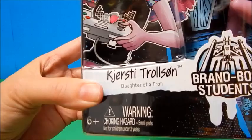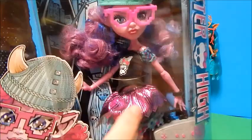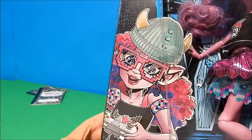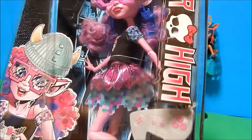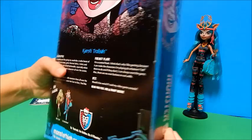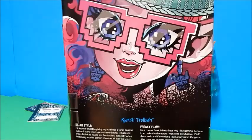Last but not least, we have Miss Kirstie Trollson. Again, I'm not sure if I'm saying that correctly, but that's the best I can do with that crazy spelling right there. She is the daughter of a troll. Well, she sure is adorable for having trolls for parents. I love this metallic skirt on her and she has like a digitized looking image on her t-shirt, and same with her glasses — reminds me of like vintage video games. If you look at her picture here, she does have a little joystick video game set in her hands, so that must be her thing. I love this little Viking-looking knit hat — that is so cute. She is really pretty. I was not expecting her to be that pretty from the pictures online, and she's got purple shoes on. Look at this purse — it's like in the shape of a video game handset controller. There's her artwork on the side and there's her gorgeous face on the back, and for her pet it says 'my video game console.' So she wants a video game console as her pet. She'd probably do good with a virtual pet.